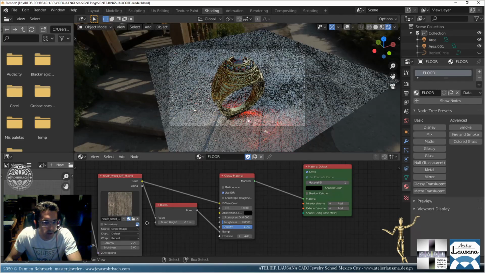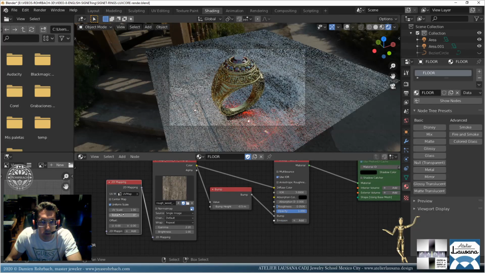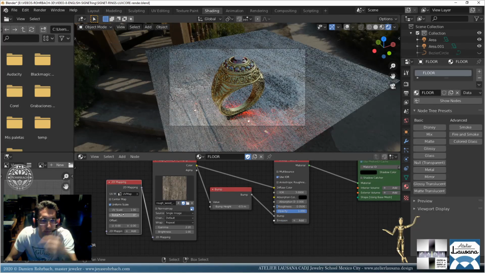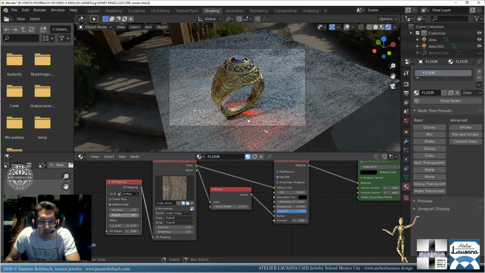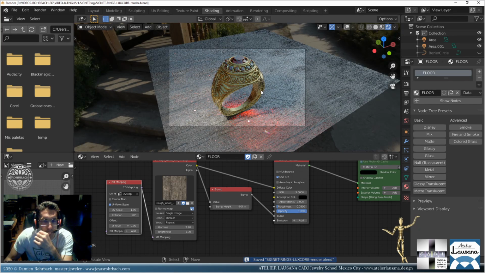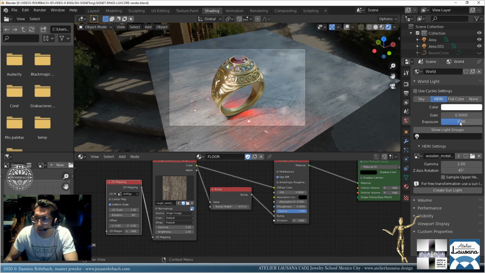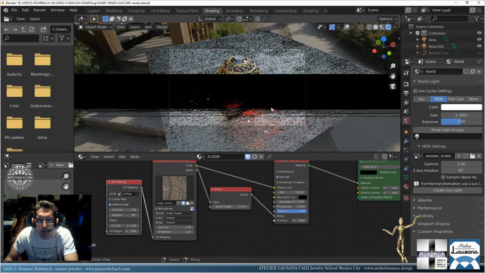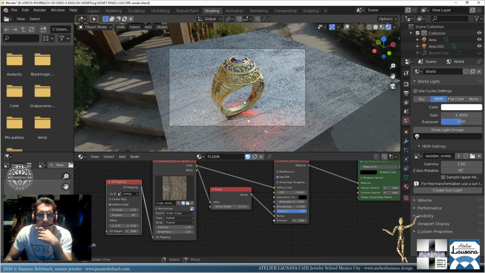I'm going to avoid this rotation. No rotation for this guy. That's better. Or maybe 90. Okay, 90 is pretty good. Okay, we have that. This is looking very nice on the floor. And let's go back then for the light. Let's go at 1.3, okay, that's what was missing. More light on the environment.